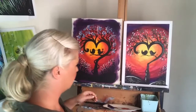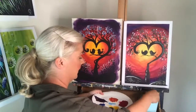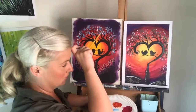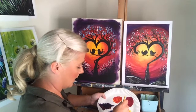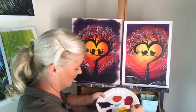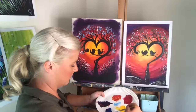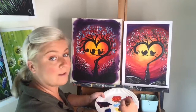Okay, so next up, all I'm going to do, so get that clean because that looks a bit dirty. That's all right, that'll do. Yeah, so super skinny brush and just pure white paint. A little bit of water, but not a lot because the white is see-through anyway. So once you start putting more water in, it's going to go really see-through and I don't want that. So hardly any water, white paint, super skinny brush, twirl and drag, get yourself a lovely point because we're going to do some smaller detailed stuff and that point will help us.